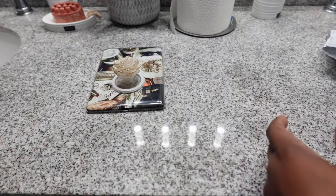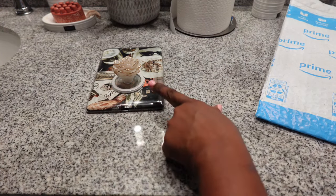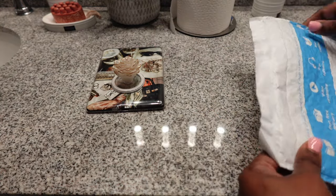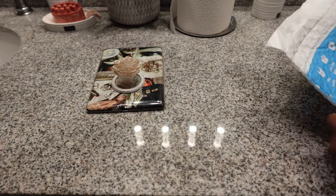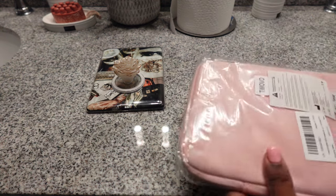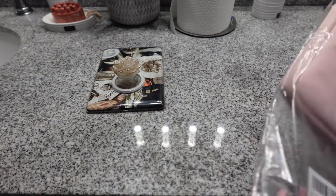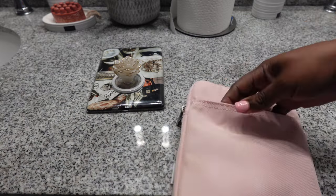I have two packages. I want to change the insert as well. I'm going to see which insert I want to choose, because tomorrow I may change these. But yeah, we have a prime package. Okay, so this is one package that I get for my Kindle. This is so that I can travel safely with it and put like my charger.